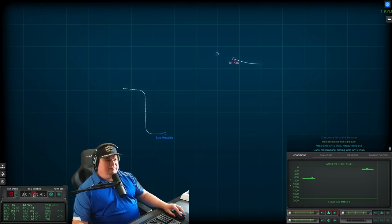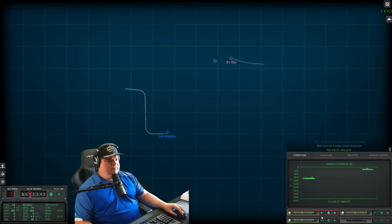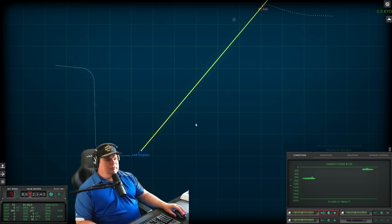Maneuvering, making turns. Uh-oh. 0 knots. Let's slow back down again. Rig ship for ultra quiet. Uh-oh. I think we have incurred the wrath of the Kilo. Tell you what. Oh, this is bad. What's he gonna do? We were just turning in on him when he heard something we did.